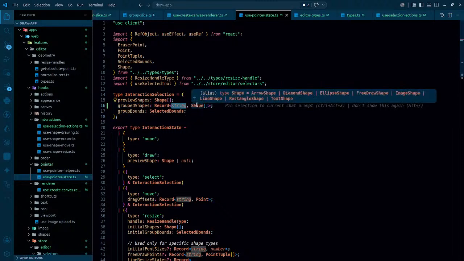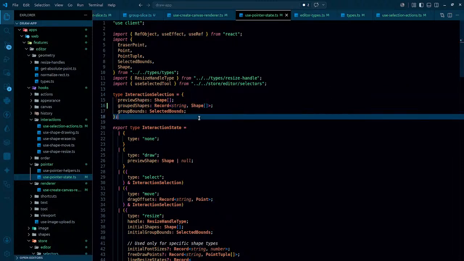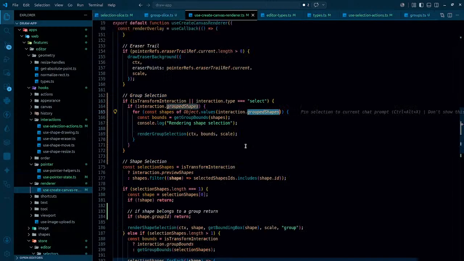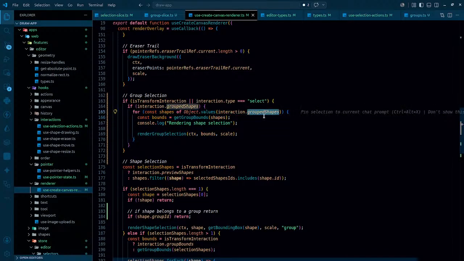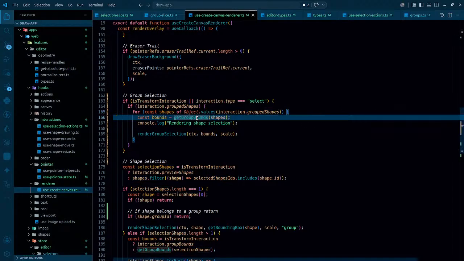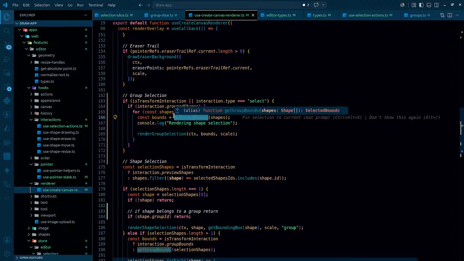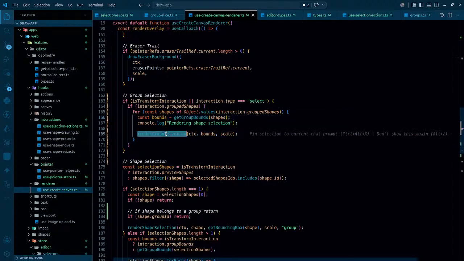There's gonna be key and there are gonna be values. As simple as that. The key and the value. Grouped shapes dot values. I just got all the shapes. Once I got all the shapes, get grouped bounds. I got the bounds. Render group selection.